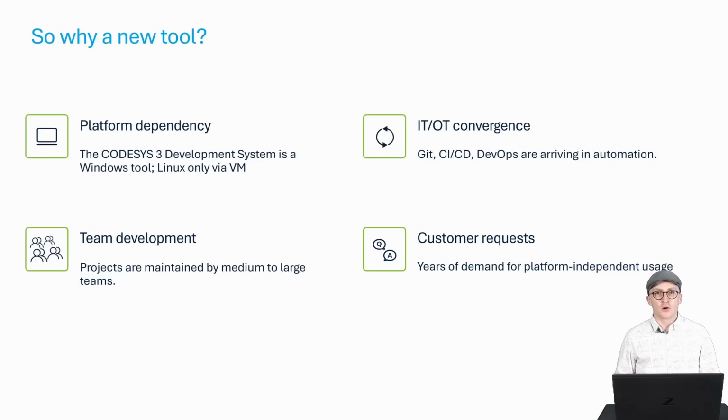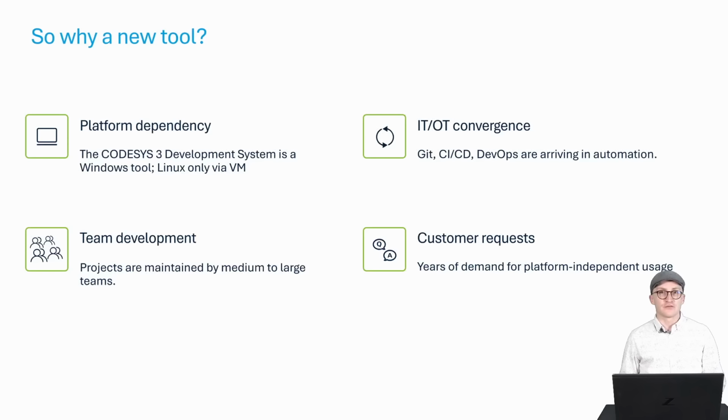There are 4 concrete drivers behind CODESYS 4, and I want to walk through each one. The first is platform dependency. CODESYS 3 runs exclusively on Windows. If you need Linux, you need a virtual machine. We evaluated porting CODESYS 3 to other platforms, and without a fundamental architectural change, it is simply not viable.